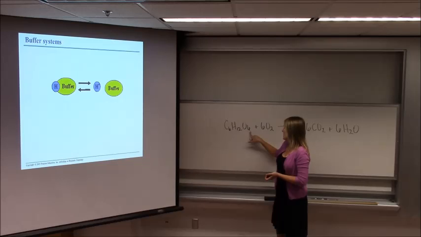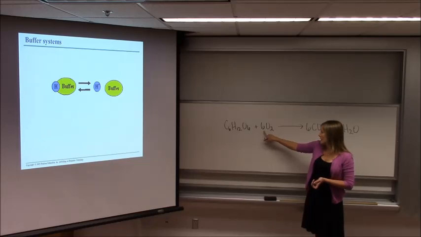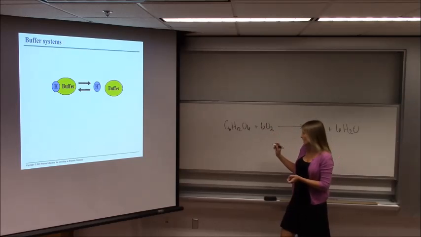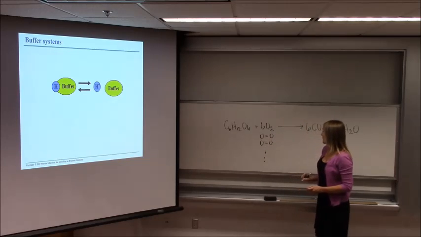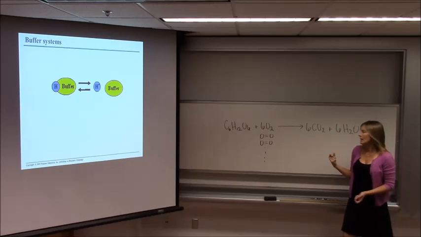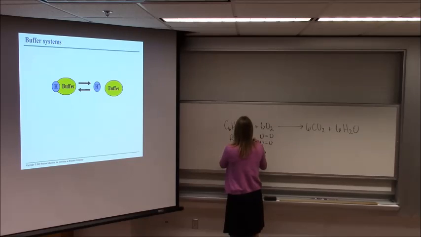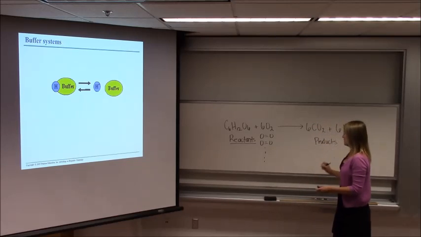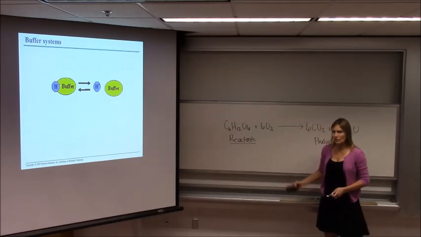This, on the other hand, this six is telling us we have six O2s. It doesn't mean we have 12 oxygens bonded together. What it's telling us is that we have six of these. This arrow is showing you the direction in which this reaction is proceeding. Everything to the left of the arrow is considered a reactant. So these are the reactants and everything on this side, these are the products. This arrow is telling you this reaction proceeds in this direction from reactants to products.